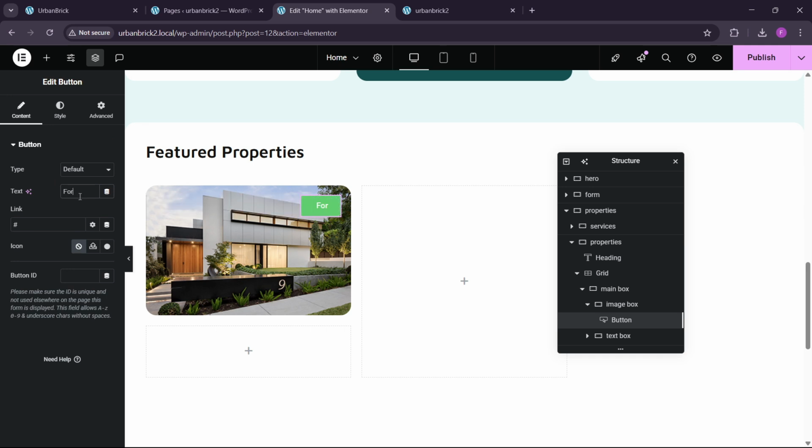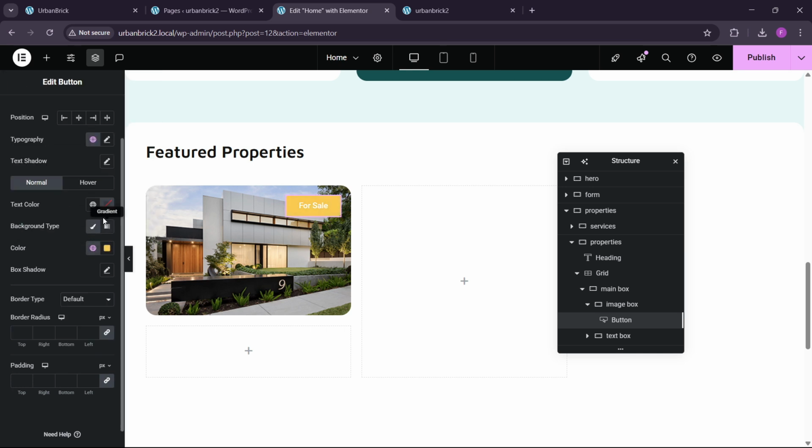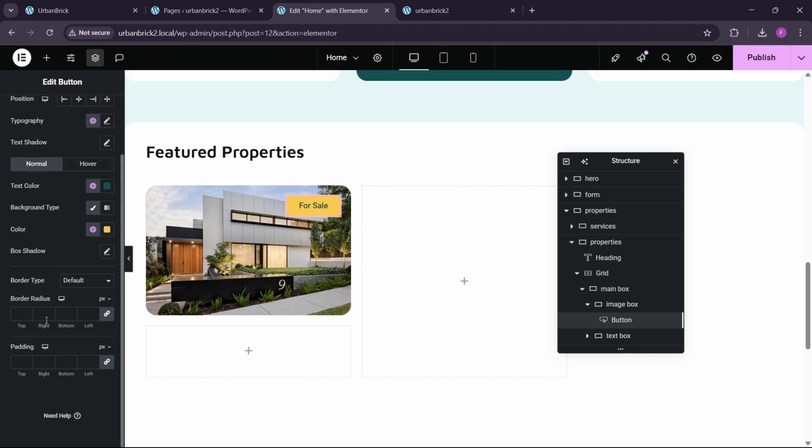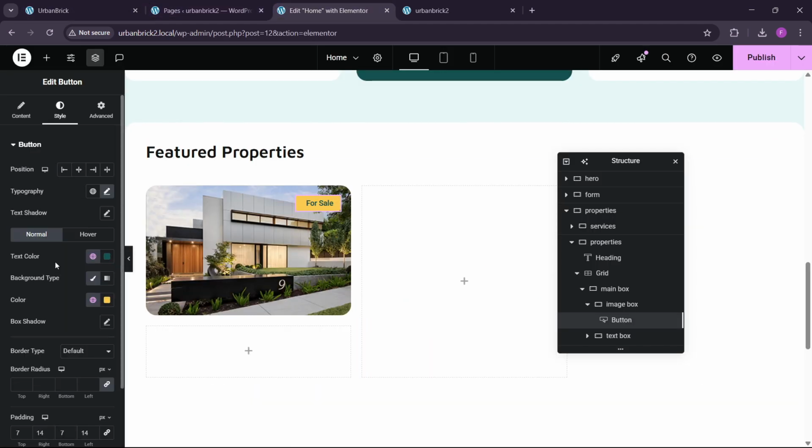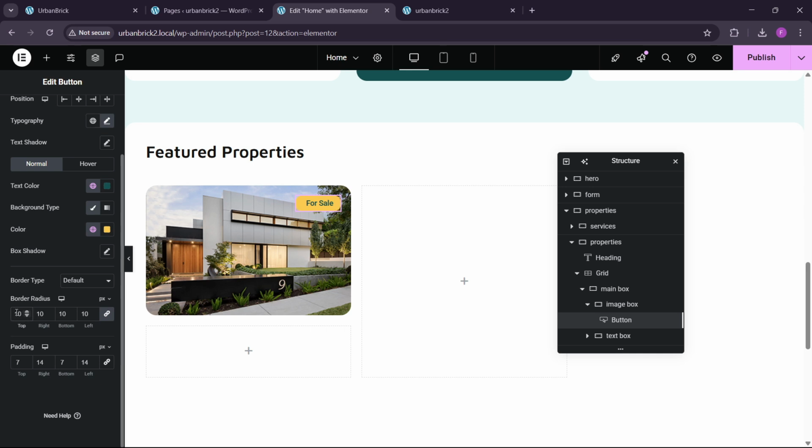So here we can write for sale, and for this we're gonna use the yellow color, and this would be green. Okay, and the padding would be something like this. Let's put the padding of 7 pixel, and in the left and right we can put that 14. Just double the padding always, like this. And also the font size for this, we can make this 600, and we can just make this 14 pixel. Okay, and here also we can have this border radius of 10, or we can have this 5.